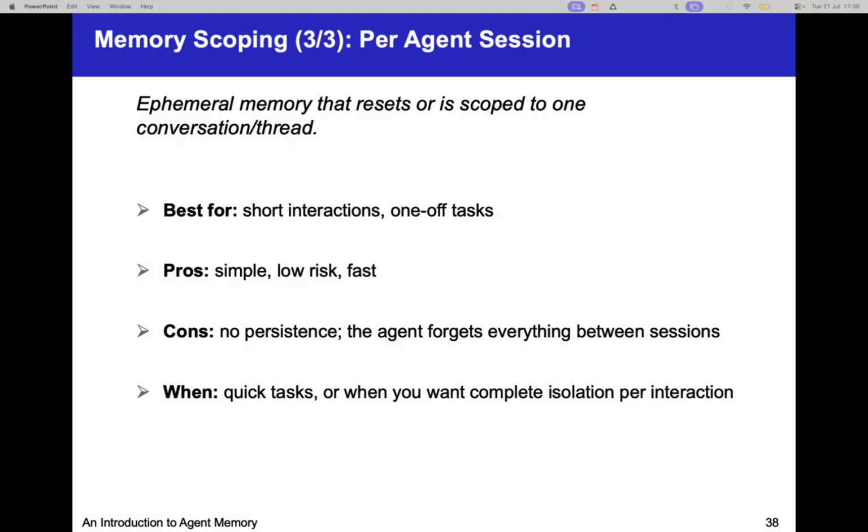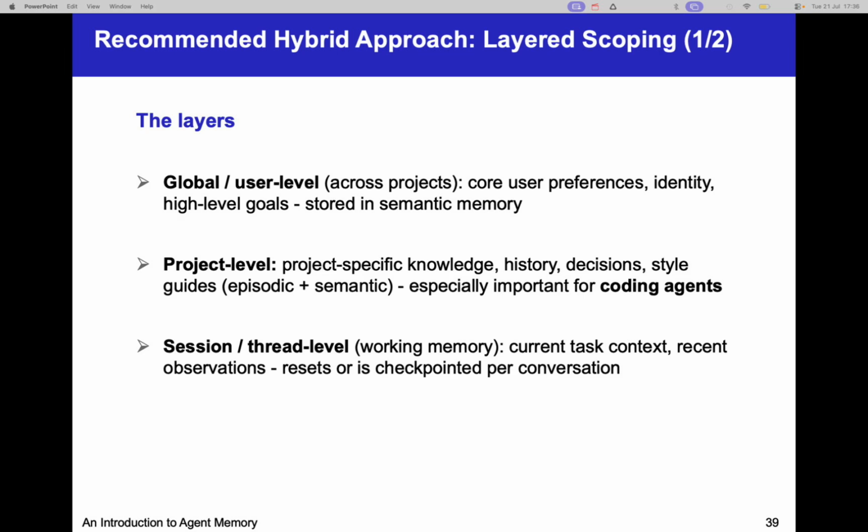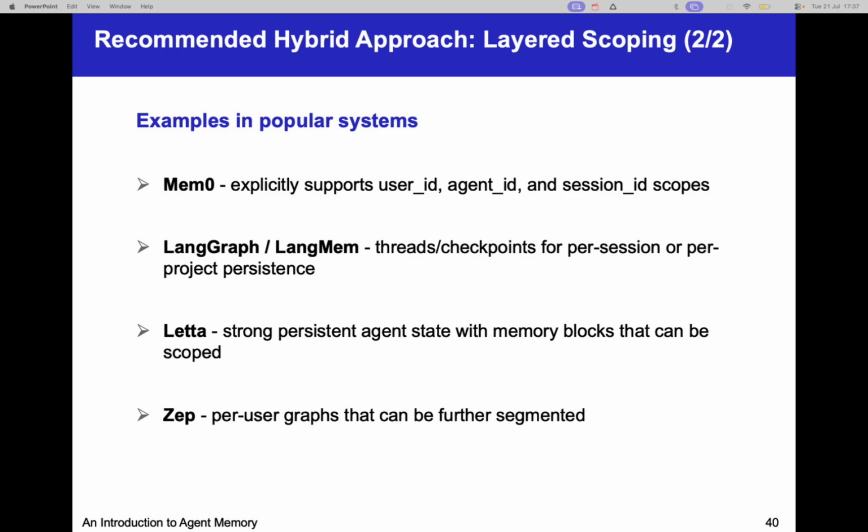Yeah, per session, I mean, that's the lowest risk. That's basically like your prompting session. You don't really need anything except maybe only working memory. However, there are some recommendations. If you really have to have user level or global level memory, store things like user preferences, high level goals, those kind of things that belong at that level, but not project level details. And at project level, you have the history of the project, maybe best practices for working with the project, all those kinds of things. And then session, it's just working memory. There's really much to think about.